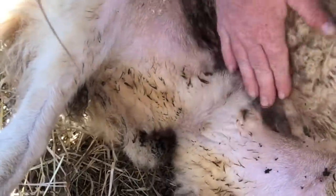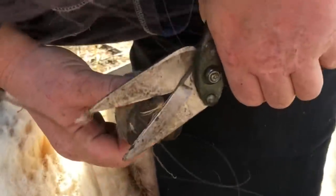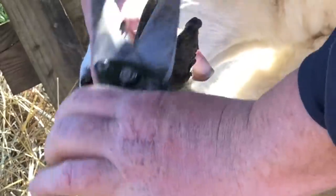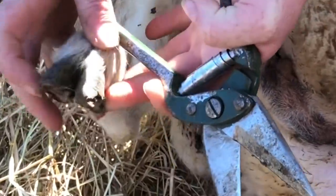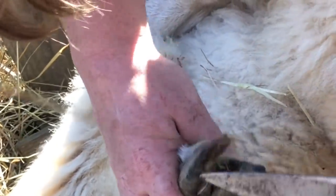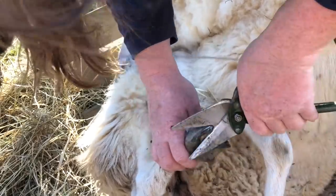You can see her little udder there — there are no lumps or bumps in there, it's all shrunken down now that she's not in milk. And the back ones — oh, these have got a little bit long, you see that? If that was left much longer, this flap of horn covers the foot and then bacteria and muck can get into the gap, making them lame. So that can come off.